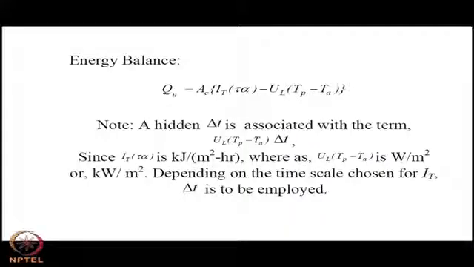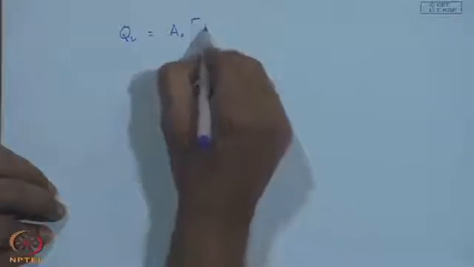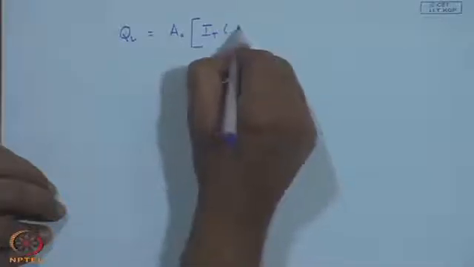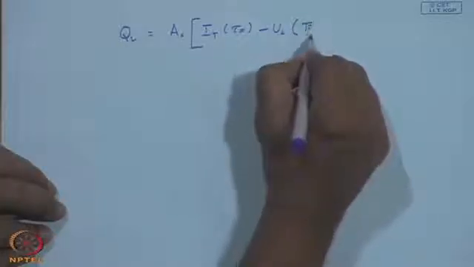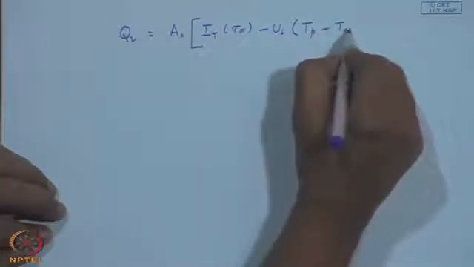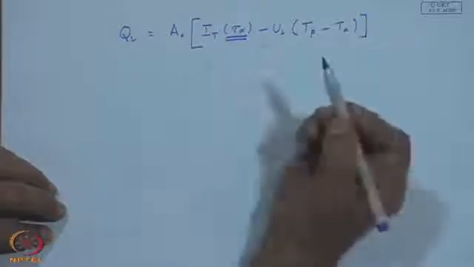We also have given the energy balance equation for the solar collector, which says that useful energy gain from a collector of area A c is given by the absorbed energy I t tau alpha minus the losses taking place from the plate temperature T p to the ambient T a. You may note that we represented the entire collector absorber to be at a single temperature T p, and the incoming radiation is multiplied with the effective transmittance absorptance product.